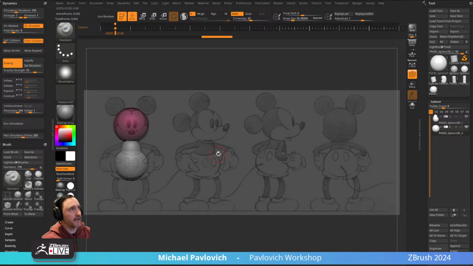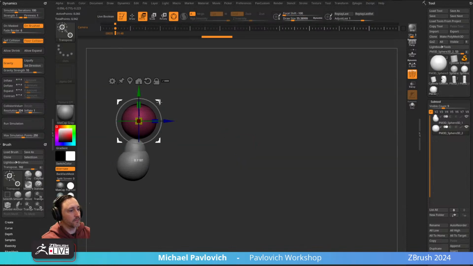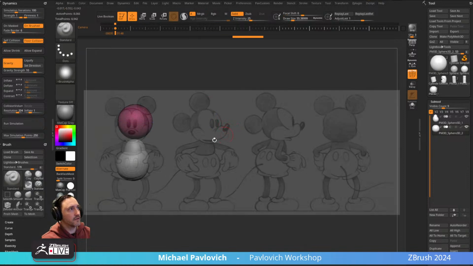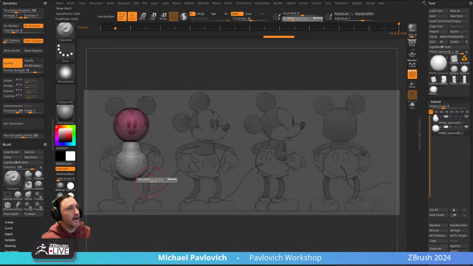But anyway, we've got the head here. We got some legs. We got some feet. And let's just make sure these are positioned appropriately. So we'll say Shift Z. I'm rotating this to the left here, and we're just going to put this head sitting towards the front. And then we'll go back. And like I said, here's where the head should be. I might fudge that just a little bit to sneak a little bit of a neck in there. We're not going to do the pants just yet. We're just doing the body.